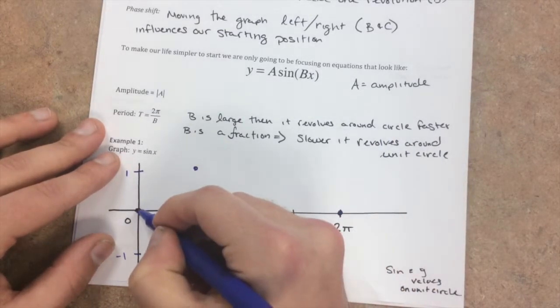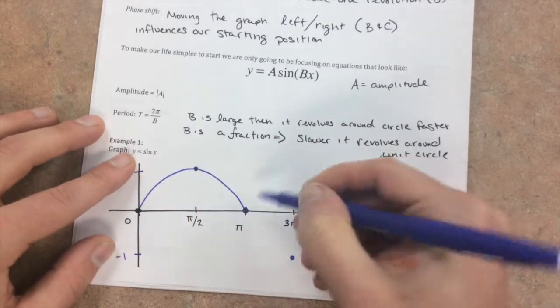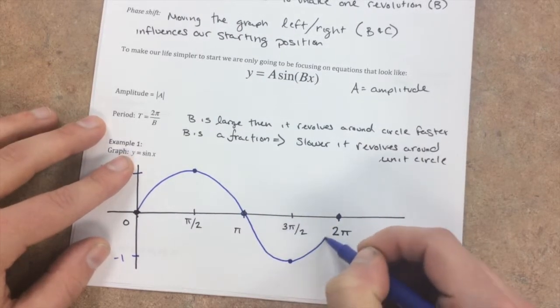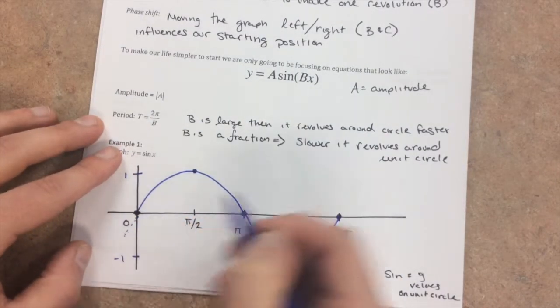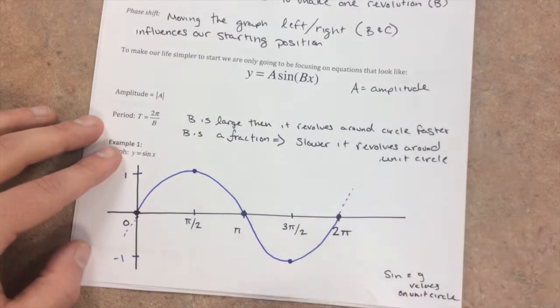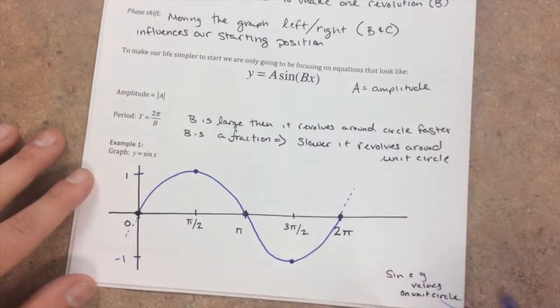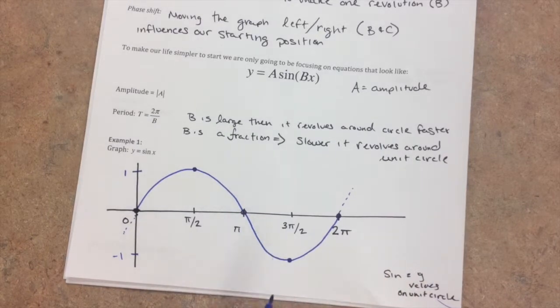So now, all we have to do in order to graph this is connect our dots. And I kind of like to make each one its own little curve. And then for math speak, we're going to put these little dashes because our wave keeps repeating the same cycle. It goes up and down, up and down. Same if we go back in time. So when we're graphing, and it only asks for one revolution, we're just going to go from 0 to 2 pi. And this is what sine looks like.